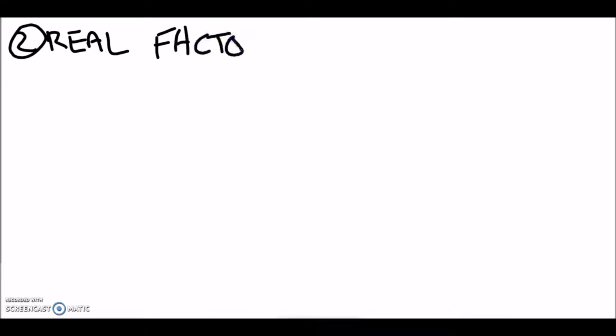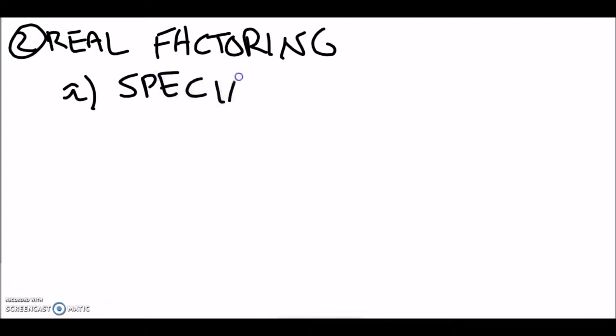Let's talk about actual factoring, and I'm just going to call it sort of real factoring here, because we start with GCF if we can, but I'll be honest with you, you're not going to see GCF very much. But when you do, you might still have to do step 2, which is real factoring. But sometimes factoring, we'll call this part A, has special cases, and you'll see what we're talking about.